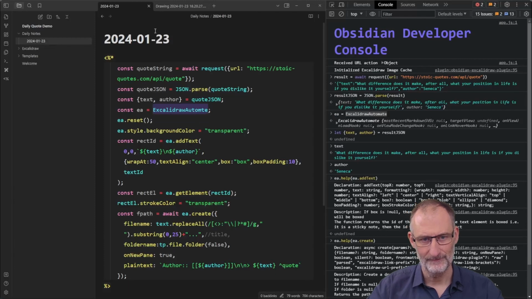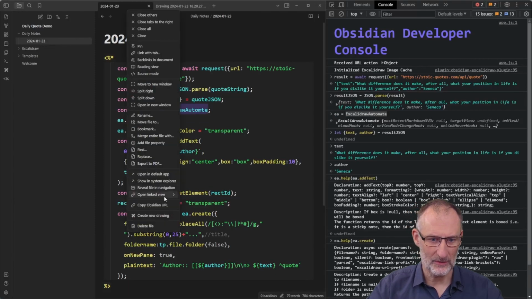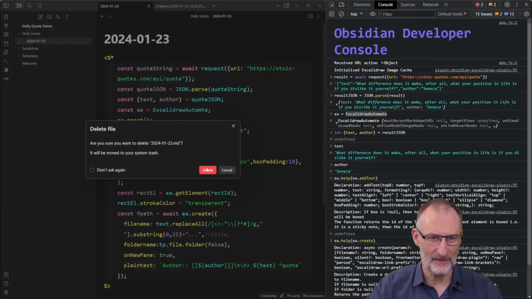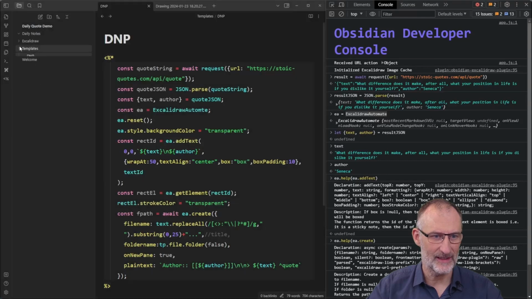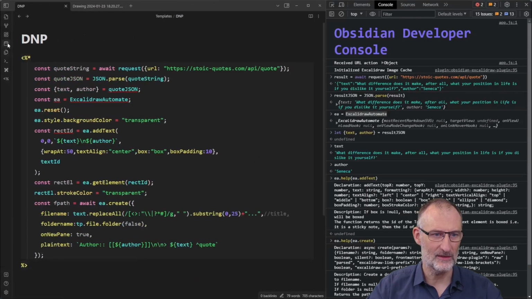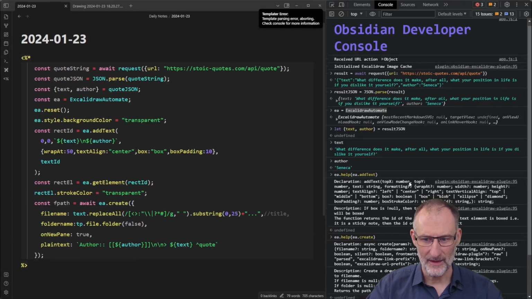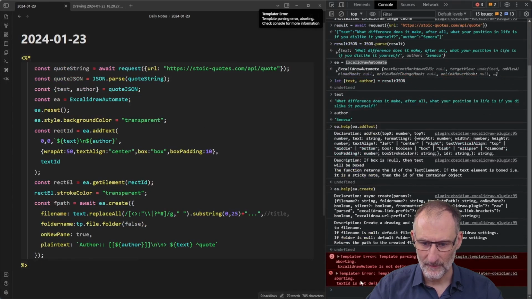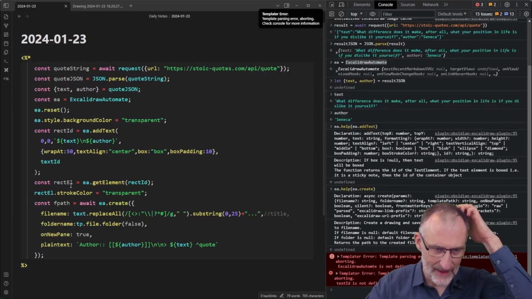Oh, because I corrected it in the wrong place, because this was the template file that I deleted, but I need to correct it here. And I misspelled it. So you can see now that I pasted it, I had a spelling issue with Excalidraw automate. So now again, let's run. I again have, but text ID is not defined. Why?